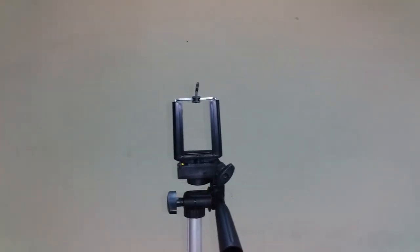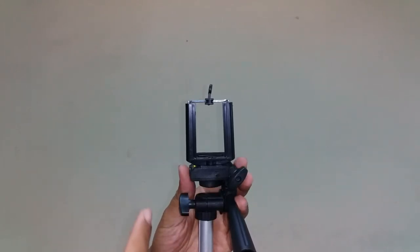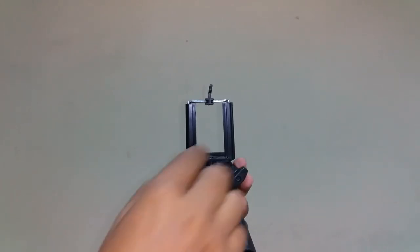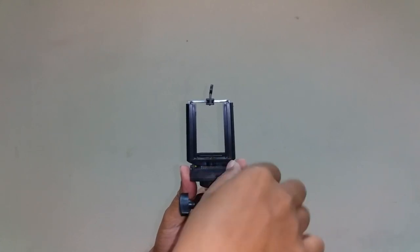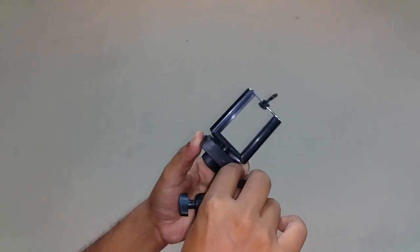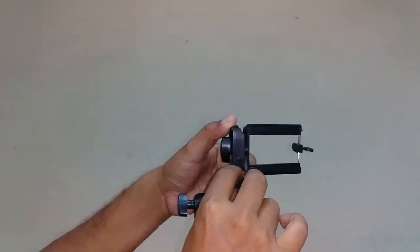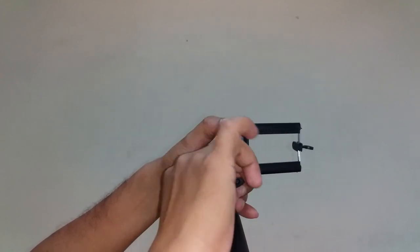Okay, now it is tightened. Next step is to adjust the camera or the smartphone vertically or horizontally. Okay. We loosen this lock. We turn it counterclockwise and we set vertical or horizontal. You see, this is we set horizontal.